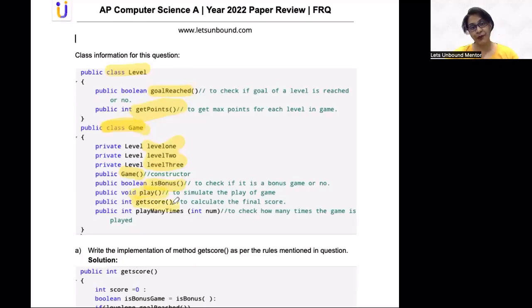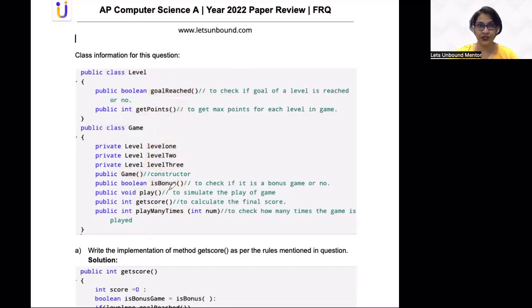And then getScore method is used to calculate how many points the player has earned. Okay. Finally, we have playManyTimes method, which is used to check how many times the game has been played.